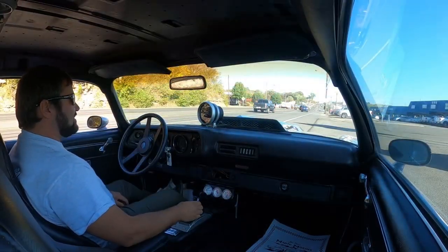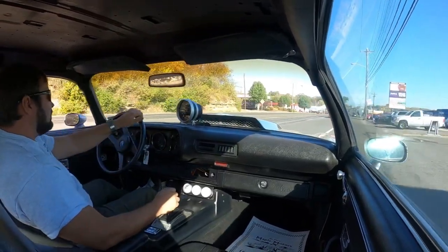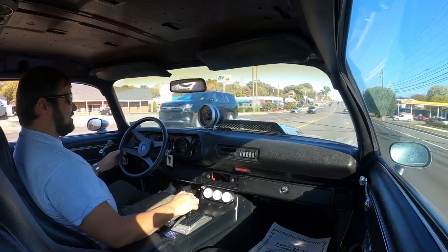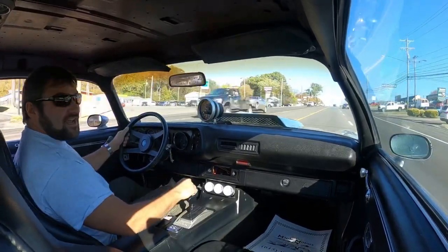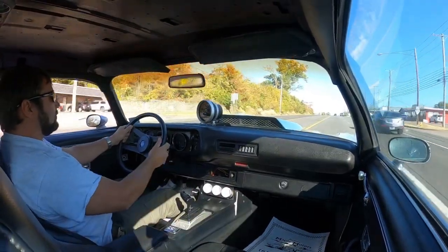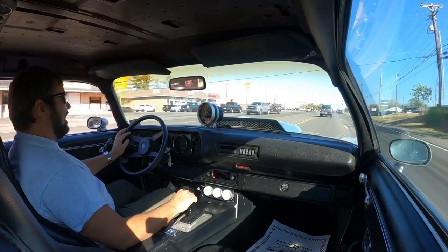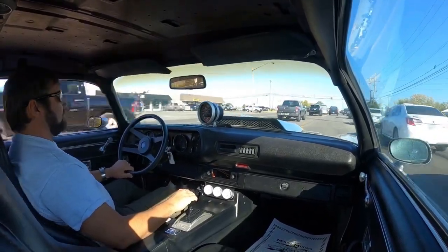Okay, getting ready to take off here. Of course, anything I see, you'll know about it. Feels good. A good shift there. Another shift. Testing the brakes. They feel okay. They're not too bad. This car's definitely got some get up and go. Plenty of power there. Testing the brakes again. Not bad. Got plenty of grip and plenty of power there. This motor sounds awesome. Staying nice and cool too. Motor is just below 180. Straight as an arrow going down the road. It's not pulling and the steering is tight.